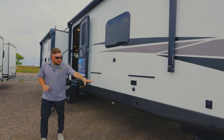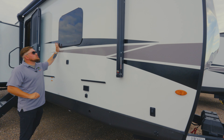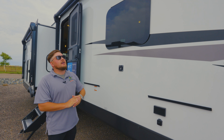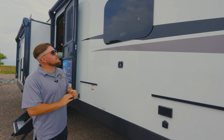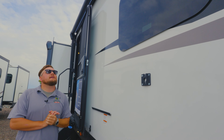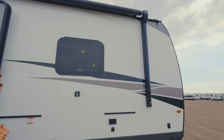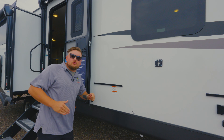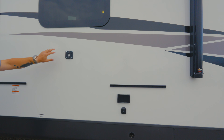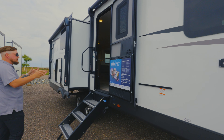As you go down the side of the coach here, we got a couple good features. We have electric stabilizers, so it's just a touch of a button. You got frameless windows, so you're not going to have that rubber seal that is susceptible to weather damage and allowing water to go right down your sidewalls — it's all going to be protected by the tinted window. Electric awning, two of them, with LED light bars going down the sidewall. Room for a 17-inch griddle that Rockwood will provide you for free, a little spot for a table, and even a factory-prepped spot for your TV.